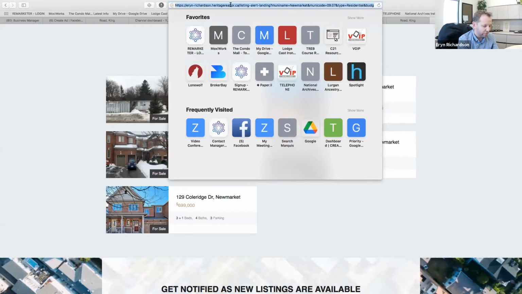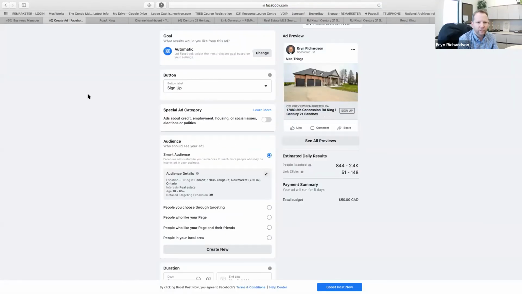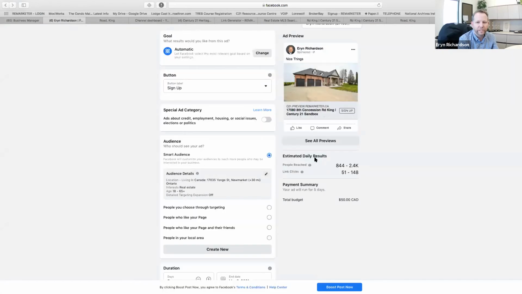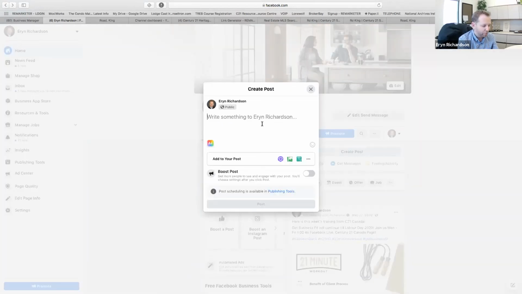Now you could do 1 or 2 things in that. You can cut and paste that and then write the ad. I'm going to see what that looks like in terms of a picture. That was my only question I had the last time I did this, was what picture is it going to give us? And if it gives us a picture I don't like, you can always do it a little differently, and I can show you how to do that. So you create a post, post it in here.